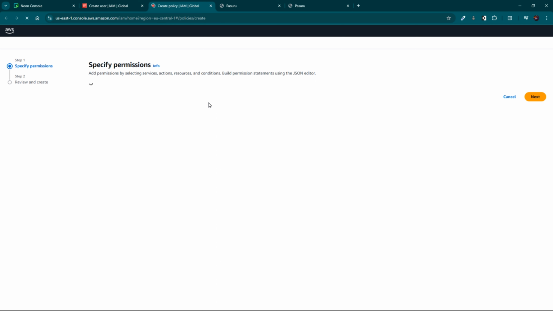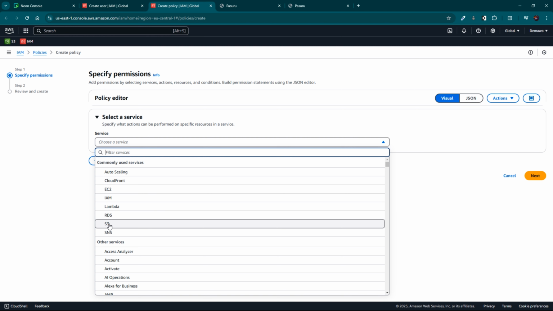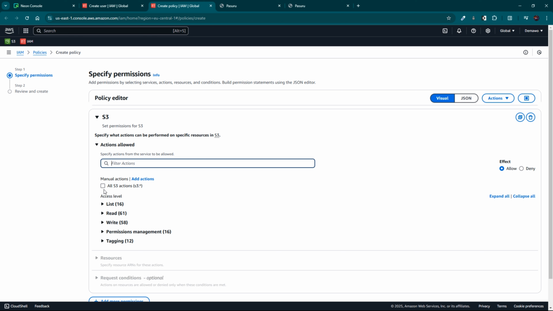We are taken to a different page, and let's specify permissions. We can select a service that we want permissions on for this user. So here we can just select S3. And on the resources that we're working on, let's filter the actions.